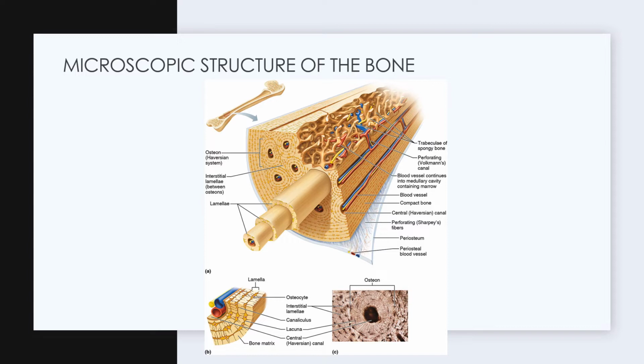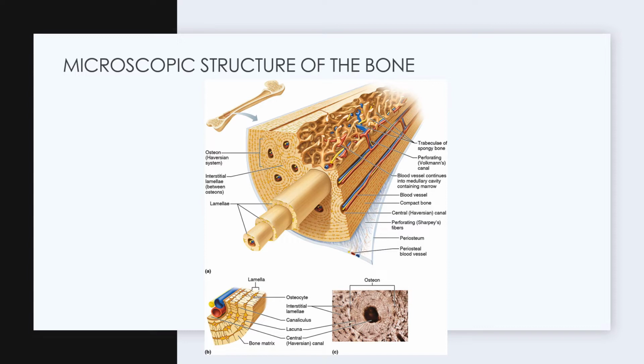Tiny canals called canaliculi radiate outward from the central canals to all lacunae, and they form a transportation system that connects all the bone cells to the nutrient supply and waste removal services through the hard bone matrix. Because of this elaborate network of canals, bone cells are well nourished in spite of the hardness of the bone matrix, and bone injuries heal fairly quickly. The communication pathway from the outside of the bone to its interior is completed by perforating canals, which run in the compact bone at right angles to the shaft and central canals.